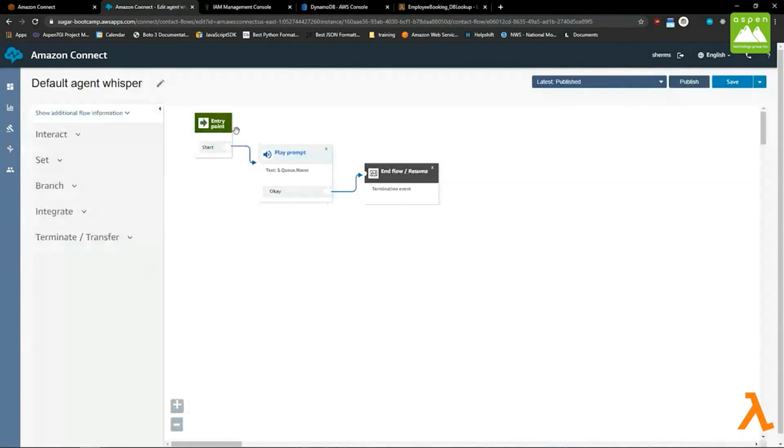All right, as we see here, it's not a whole lot there. It's just whispering the queue name to the agent. That way the agent may know what queue it's coming from. Say you have a French queue and English, and you have a bilingual agent that speaks both. You might want to let them know before they take a call whether they need to greet the person in French or English. Or whatever else, if you have someone that services multiple queues and say they're primarily customer support, but they also do tech support, you may want to tell them what type of call is coming in, and this is how you would do that.